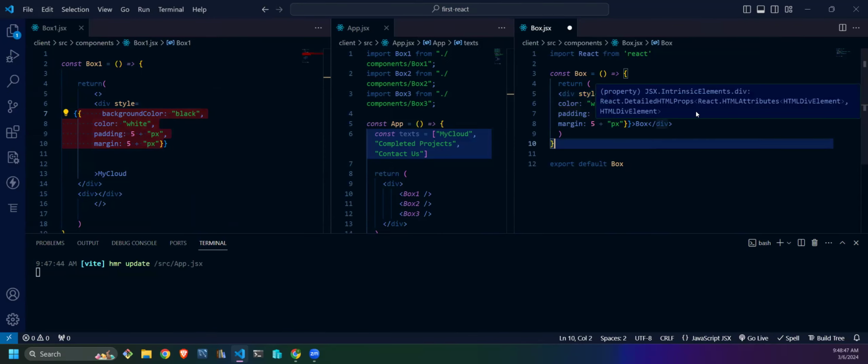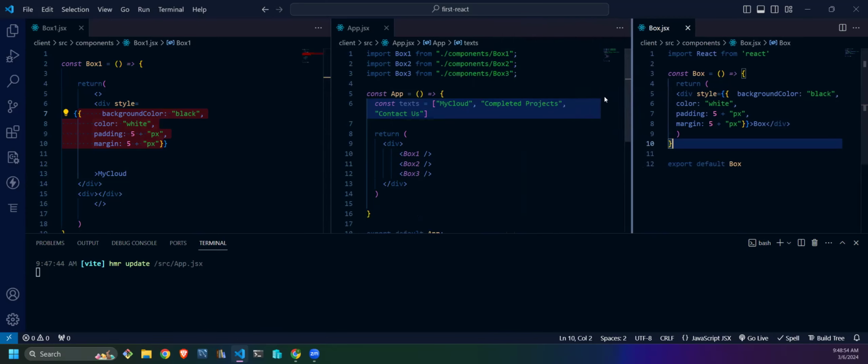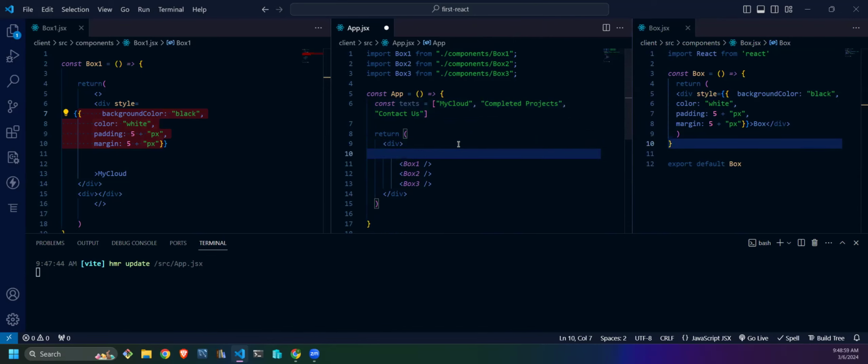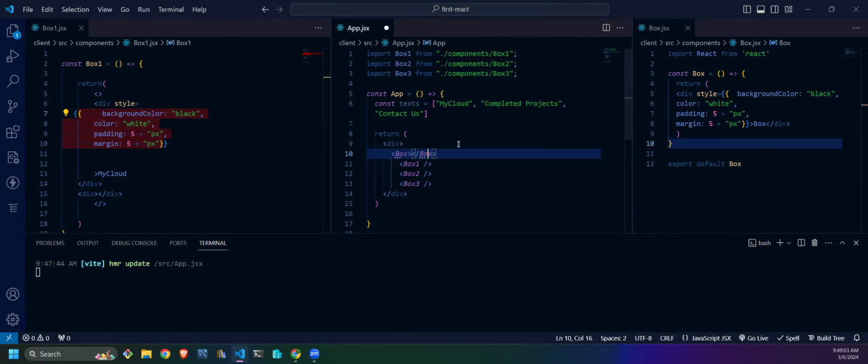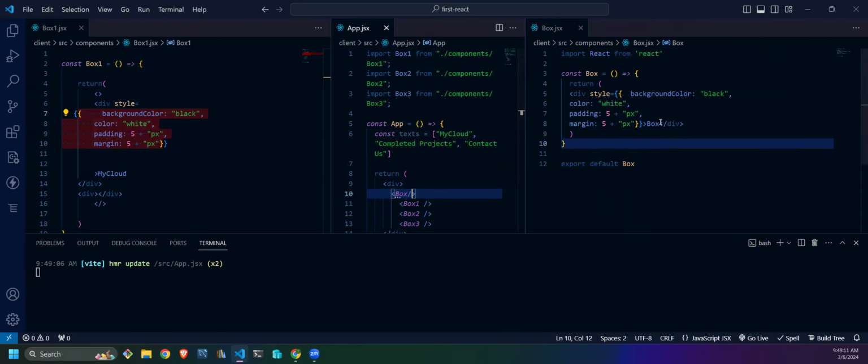So now if I go into app, I've got a box. And I'm going to render the box. What I want is to get it to look like the first box. So I'm just going to put my box in here. And right now, box just has the word box. So I want to take baby steps. I want to write just a little bit of code and make sure that this is working.